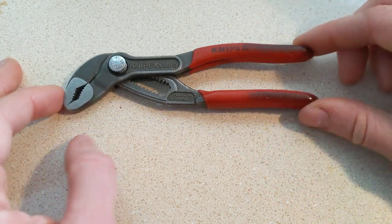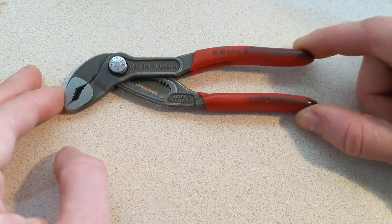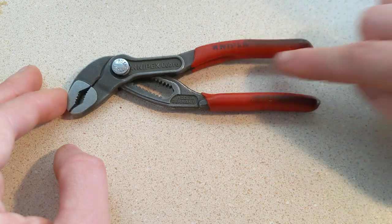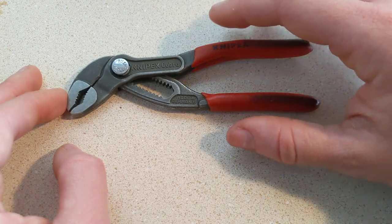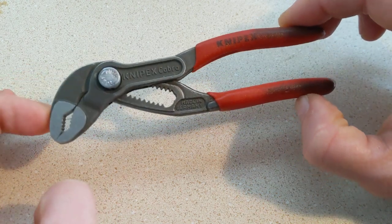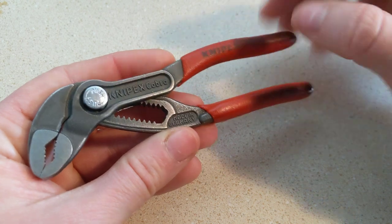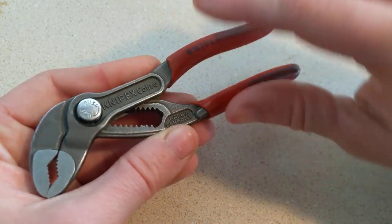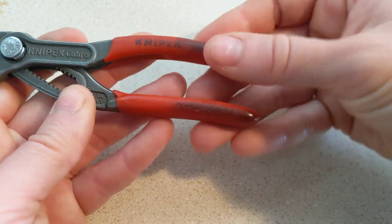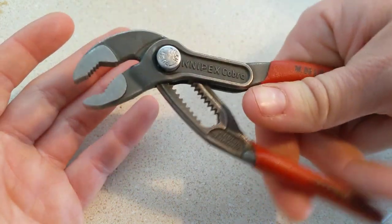They're very small — five inches long. There is a size below this that's even smaller, I think maybe like three or four inches. But they don't have the rubber handles, and it just seemed a little too small for me. This is the perfect size if you actually want to do some hard work but want a small pocketable size. The size below is just too small — there's nothing even to grab onto. But I really liked that these had the grip on them. Nice and small, but still fully capable.